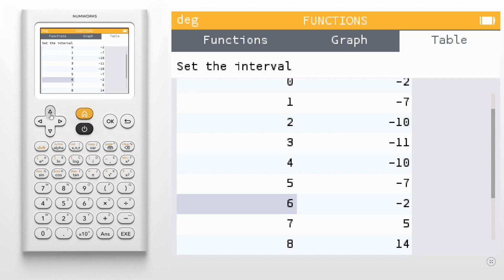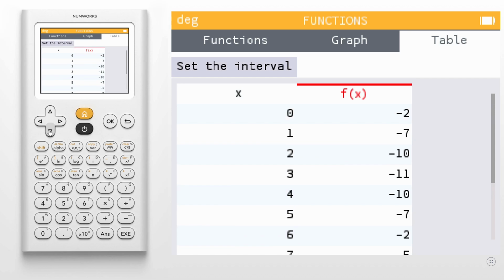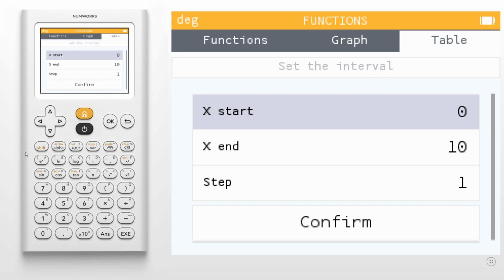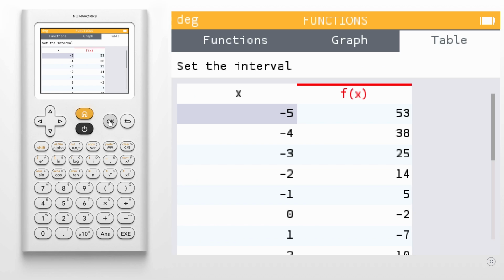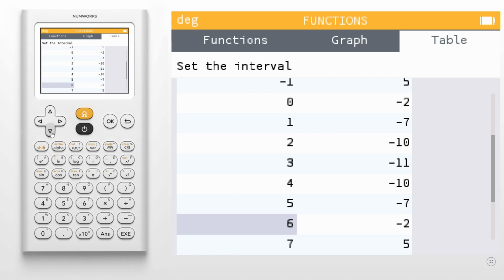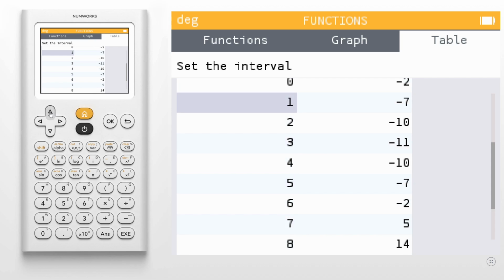So that's going to be where one solution is. But I don't see where it is on the other side. I see I got a negative 2. But if I go up to set the interval, let's change the start value to negative 5. And then confirm that. And yeah, positive to negative y value, and negative to positive y value. So now I've got my 2 ranges.